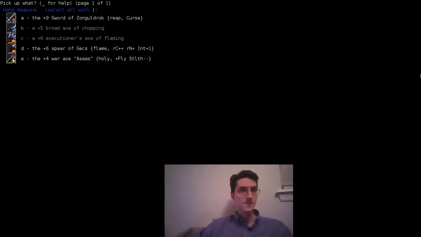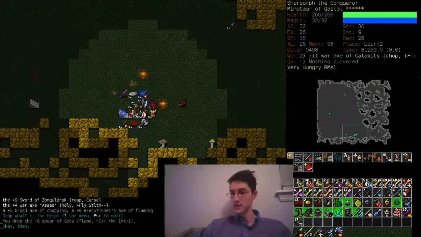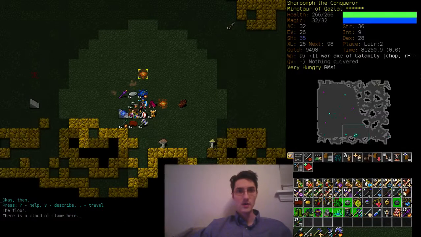This, the +9 sword of Zongeldrock, has the cool effect of raising zombies from some of the things you kill, and has the not cool effect of raising zombies from everything you don't kill. Or kill indirectly. Kill not with the sword, which is a lot of stuff. With our Kozlal worship and our various clouds of nastiness.